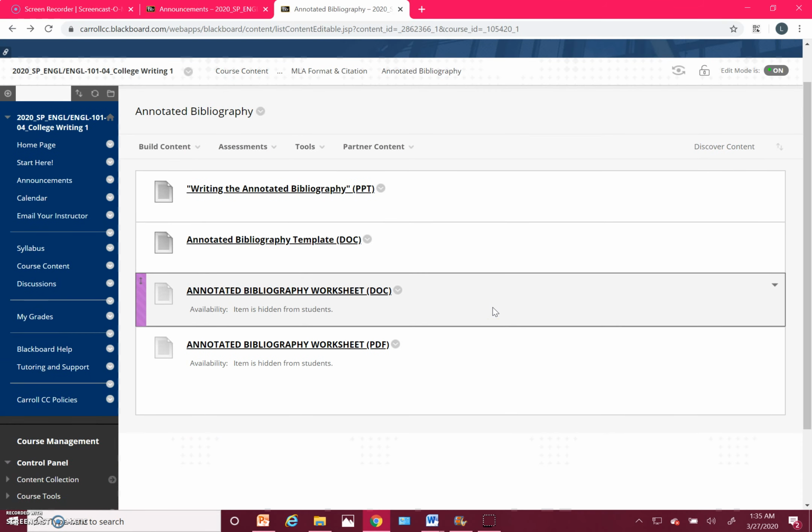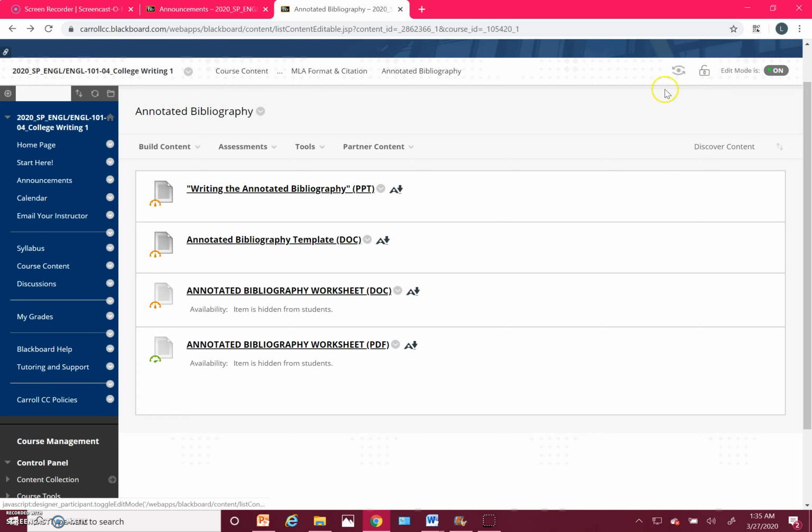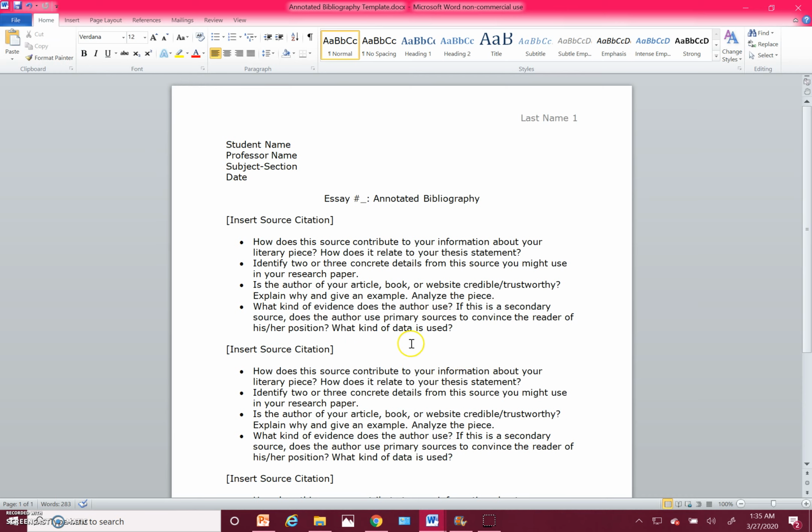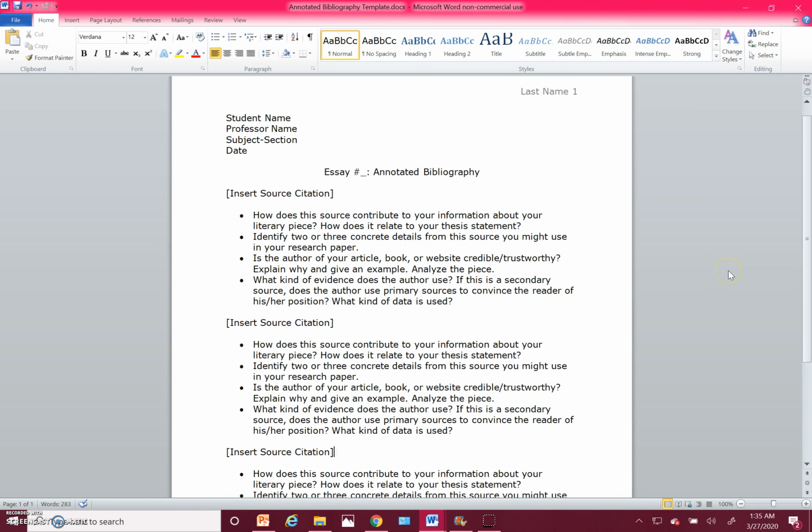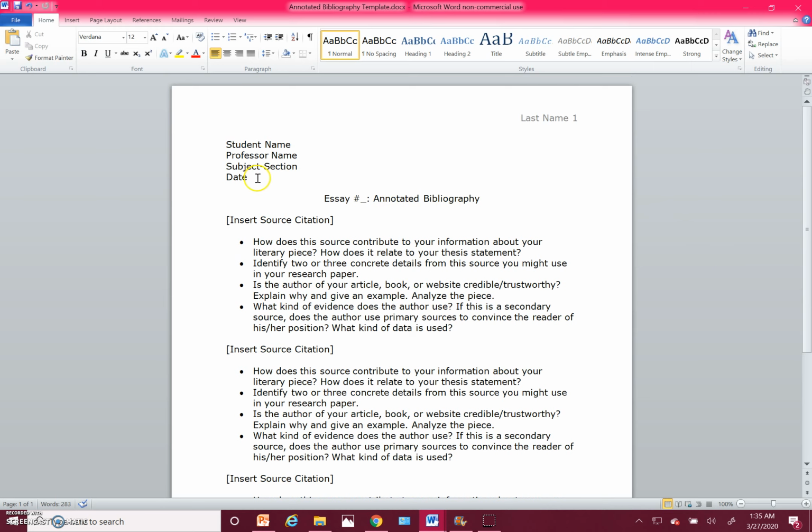Alright, so if you are ready to proceed, then what you want to do is click on this annotated bibliography template, open that up, and you will see this. So, with any document that you submit, you have your MLA heading, you need a title, essay number, whatever essay it is for. In this case, it'll be essay number 2, I think. When I'm making this, we're working on essay number 2. But whatever essay it is, you would just put in the essay number there and the label of what kind of document it is. This is the annotated bibliography.